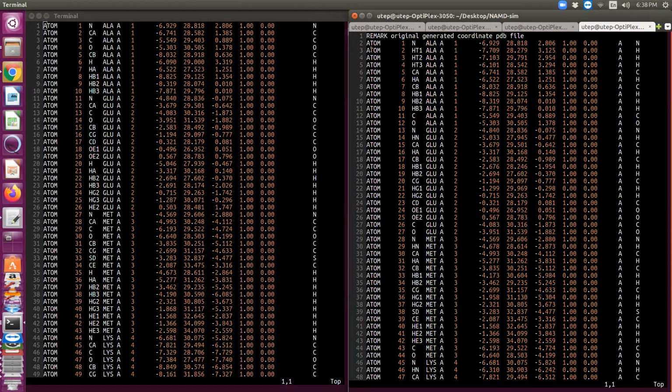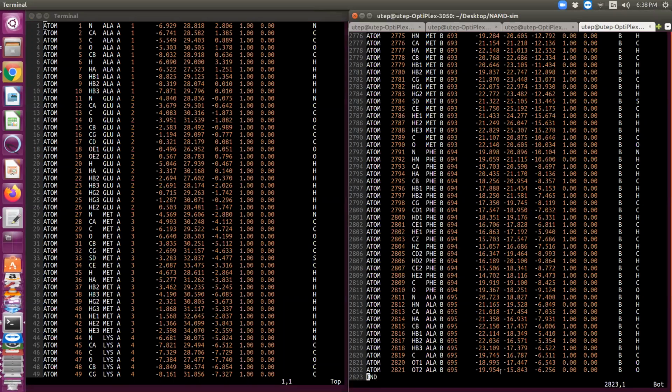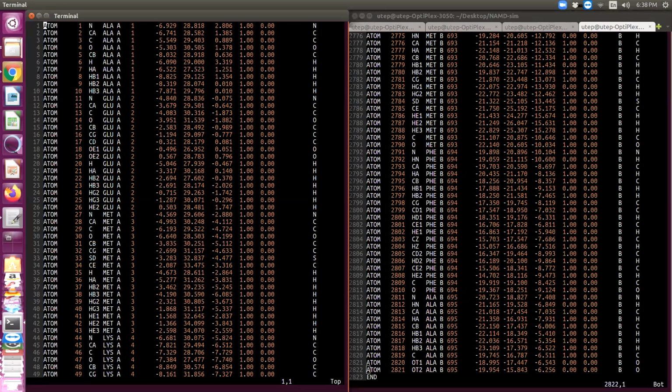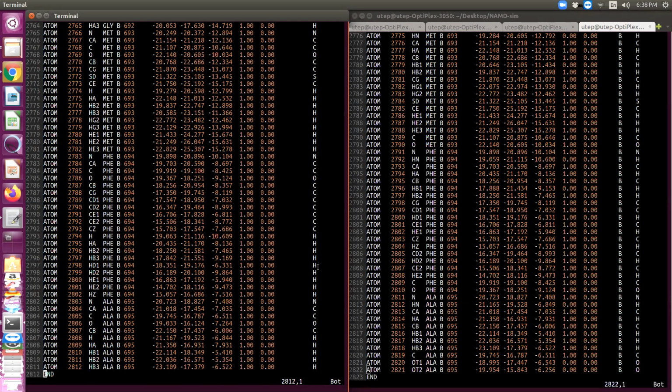Okay, let's go to the end of this file. So it has almost 2822 entries of atoms here. Let's also go to the end of this file. So there is a certain difference, and that difference is from the adding of hydrogen. The number of atom entries in this and this file are very close. I think it is due to the fact that in the experiment they also have the record of the hydrogen atoms, but this will not be the case in every system.